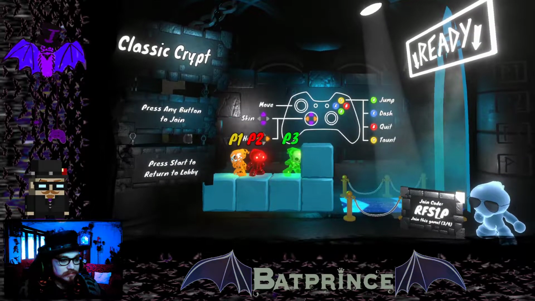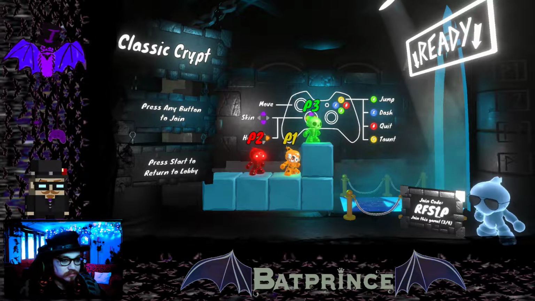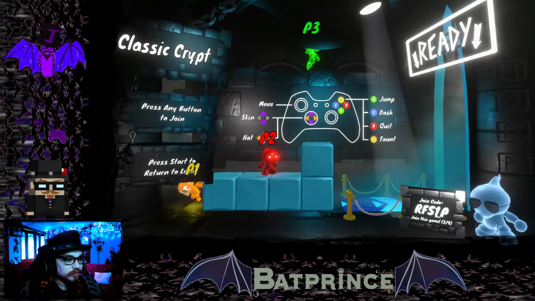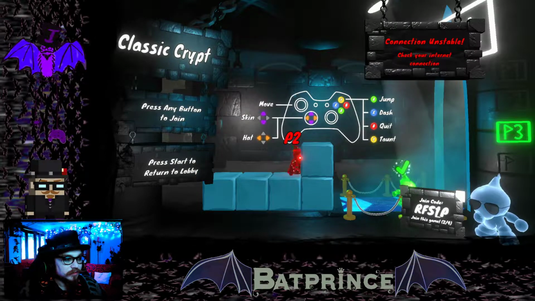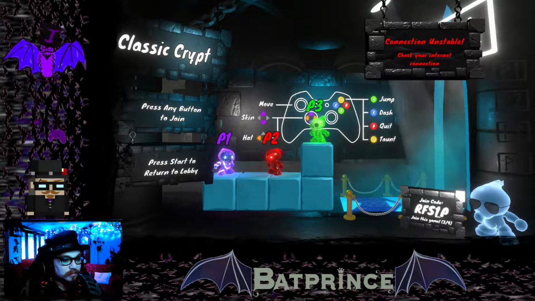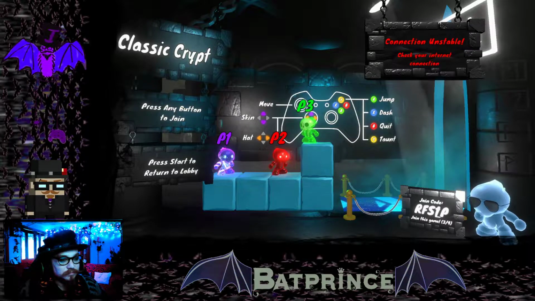It looks like I'm in. I got green. Whoa, your skins are cool. I want to change my skin. Oh, what do we got? We got jump, dash, oh shit, and... Oh dear. I have accidentally quit the game. Oh. You quit the game.